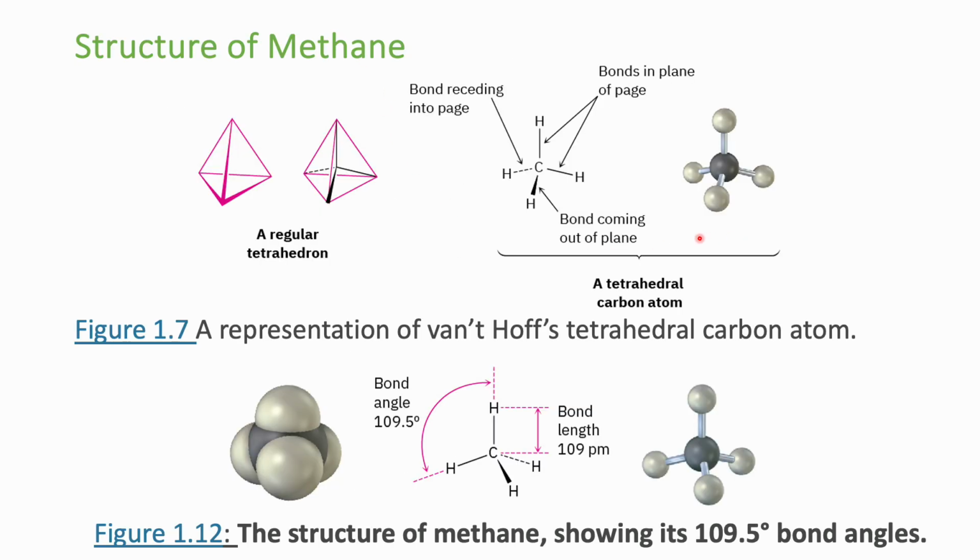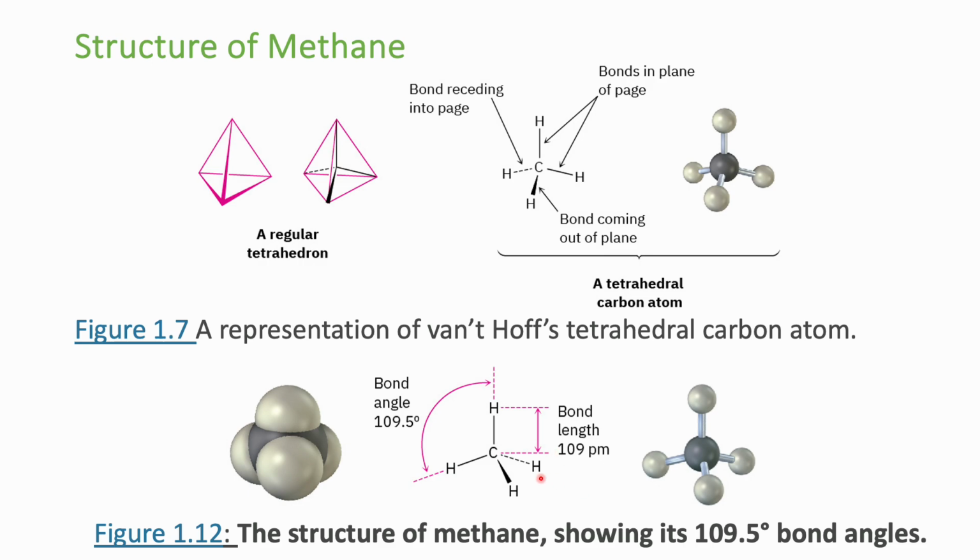So this is the methane. This is what we were just talking about. It forms a tetrahedron. We talked about this a few videos ago. And we talked about this representation, right? We have 1 hydrogen going to the back, 1 coming towards you out of the plane, and then 2 in the plane. Now, this is a tetrahedron, and the bond angle it forms, so the angle between the outer atoms, is 109.5.